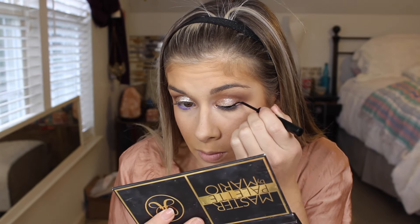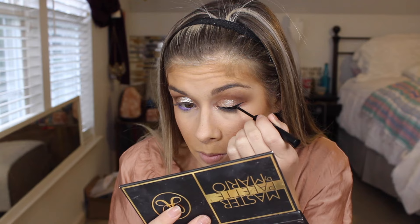Now I'm going to draw on my wing with my NYX Matte Liquid Liner — not a first impression, I've used this before. I just hate when you draw one perfect wing and you're like, 'Today is the day,' and then you draw your other wing and it just gets bigger and bigger, and then you have to match your perfect wing to the shitty wing. So now I have two shitty wings instead of two good wings. Rant over.